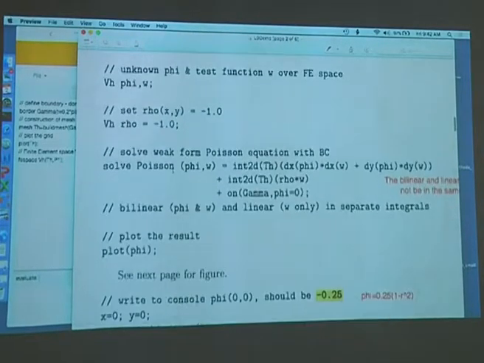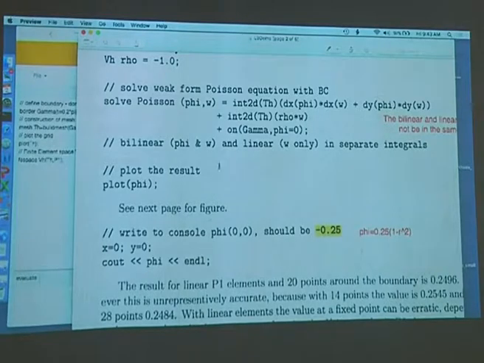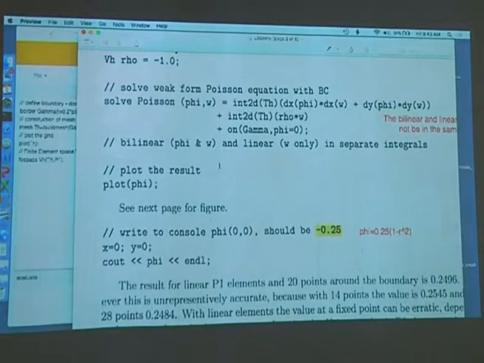Okay, so next we come to the weak form. Once we have defined the space and the variables, now we come to the weak form of the Poisson equation with the boundary condition. There are two ways to do it, and the simplest way is what we are going to show you here. If there are iterations to be done or you want to find out the value in time, there's a slightly different way which we'll do in the next problem.